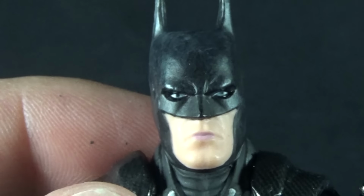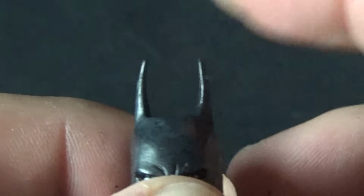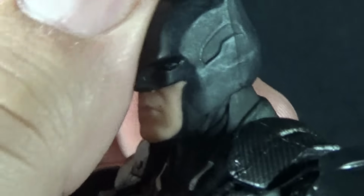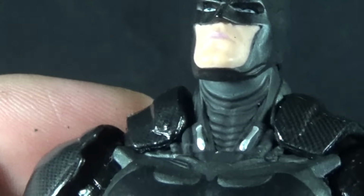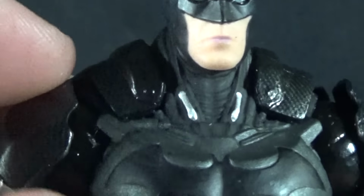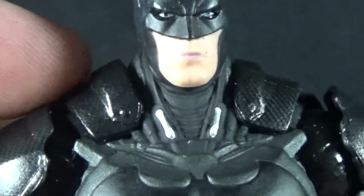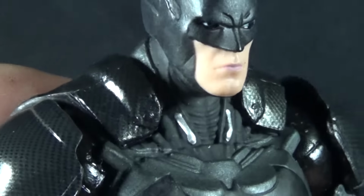The eyes are nicely done as well. It's got the bat horns coming off. This one's a little crooked on mine, but nothing I don't think I could fix. Some nice detail on the side of the helmet as well. And I say helmet because once again, we have the neck armor, so it's not the traditional cowl. Lots of great detail around the neck too. We got little bits of silver detailing coming down at the bottom. Then we have these shoulder pads, which have a really cool carbon fiber texture to them. Looking very, very nice there.